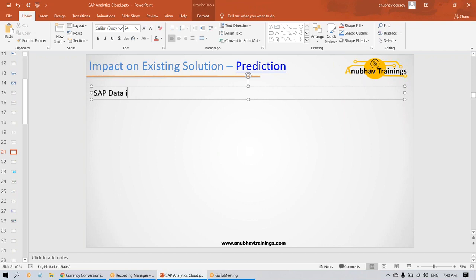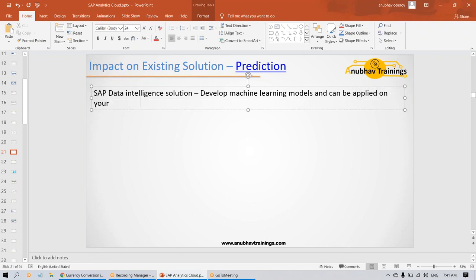SAP Data Intelligence is a product which SAP sells, which allows you to create or develop machine learning models and apply them on your ERP dataset. SAP is offering this as an on-premise solution today.